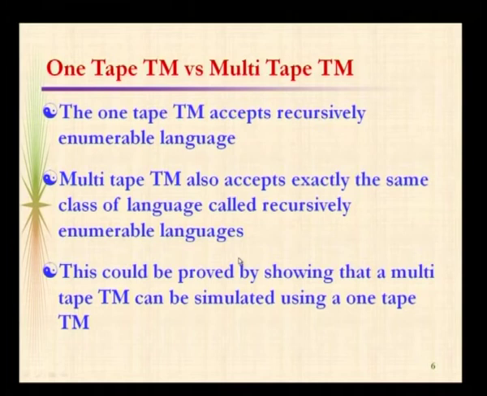Now, when you are looking at the capabilities of the Turing machine, we have seen the one tape Turing machine, then the one tape Turing machine with multiple tracks, and here it is the Turing machine with multiple tapes. Generally, the language of any Turing machine is going to be the recursively enumerable language. That is the language of the Turing machine in the standard form, with one tape. But here the Turing machine can have any number of tapes, and all the tapes have their own heads, which can move independent of the other heads. So what will happen to the language of the Turing machine?